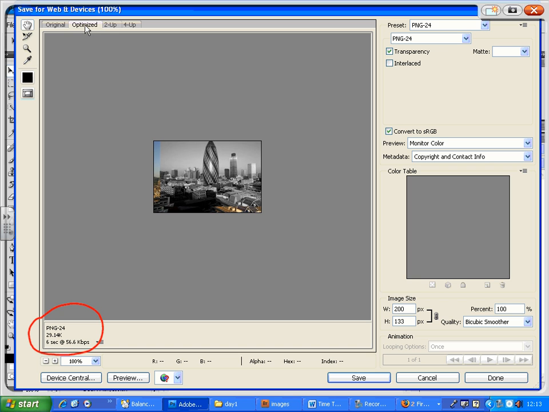Its file size will be 29 kilobytes, which is almost 1/3 of the original file. And it will take 6 seconds to download this image online if the internet connection speed is 56 kbps. Now, I don't think any country has that connection anymore. It was a dial-up connection, when the internet was connected to telephone wires and all of those things.